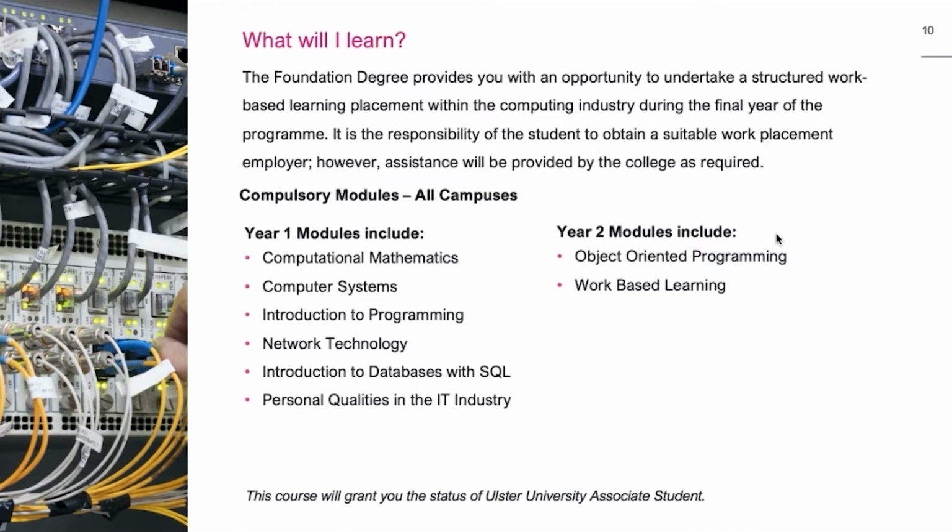As we move into year 2, there are 2 further compulsory modules that every student must undertake. One is object-oriented programming, using Java, and the other is work-based learning. Work-based learning is the largest module on this program, and it encompasses 12 weeks of employer-led work placement, which takes place in the final semester of your 2nd year of study.